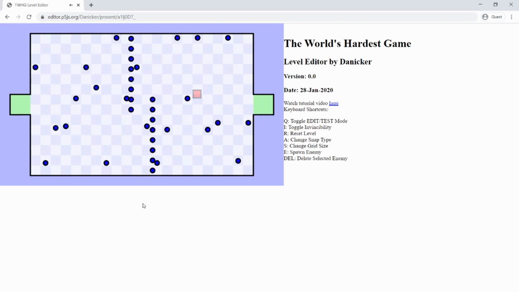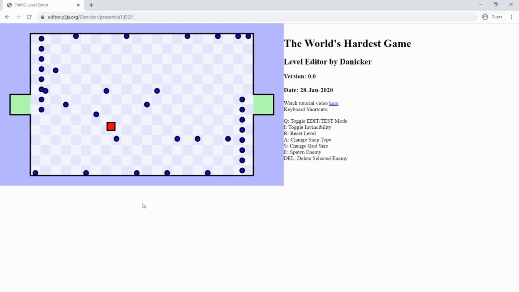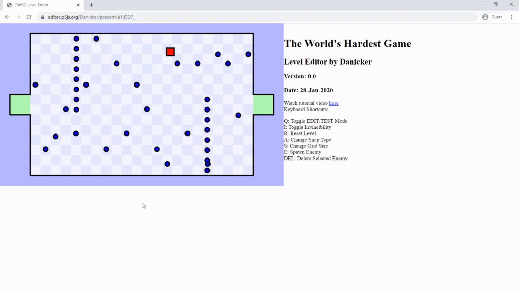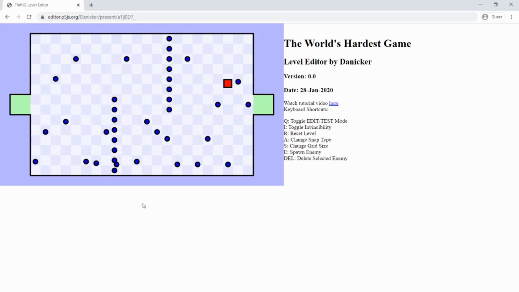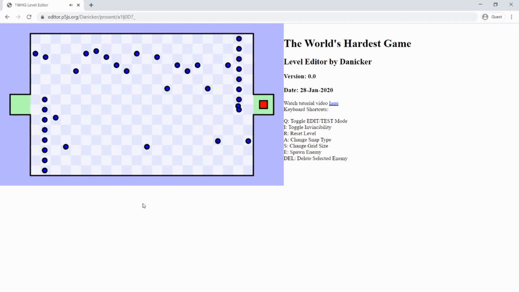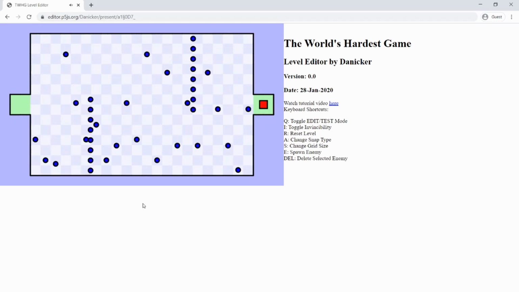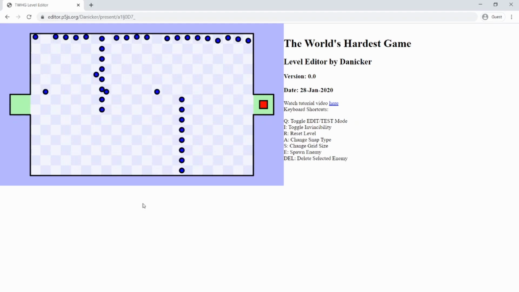At the moment, there's a lot of restrictions. The enemies only travel in straight lines, no coins, you can't edit the shape of the walls, you know, all of that kind of stuff I want to look into. But for now, I'll just give you a quick tutorial on how to use this, and hopefully you enjoy it.